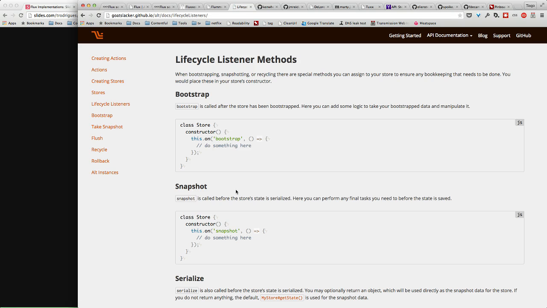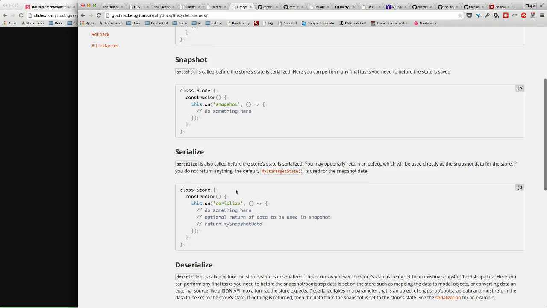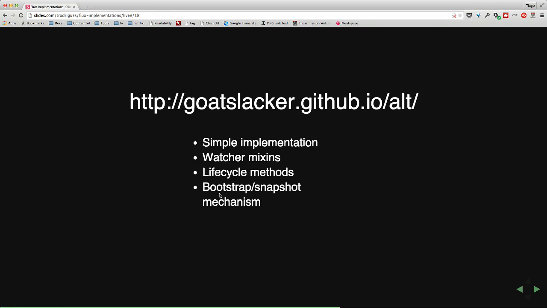So the listeners. Oh yeah, this is another thing. Some of the lifecycle methods also hook into this bootstrap and snapshot mechanism.